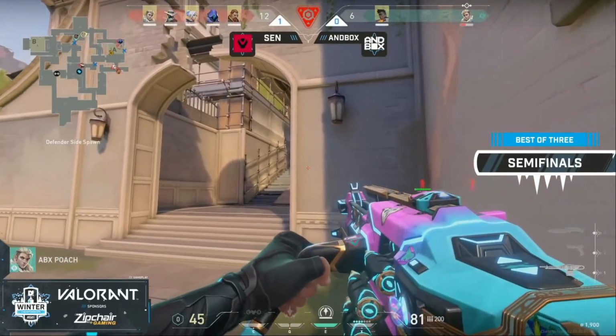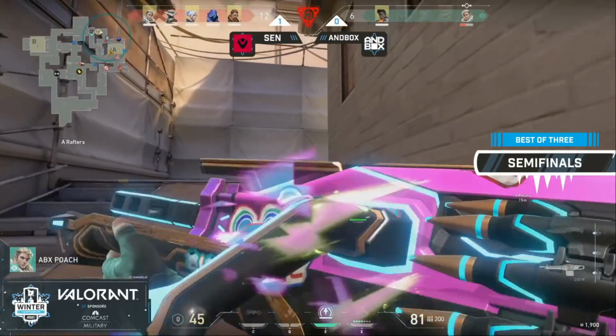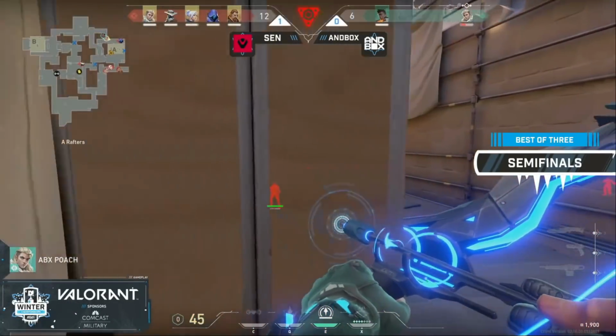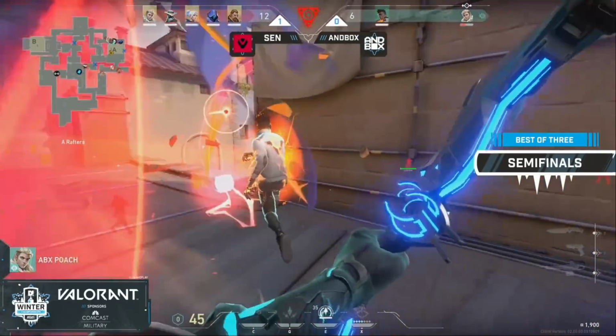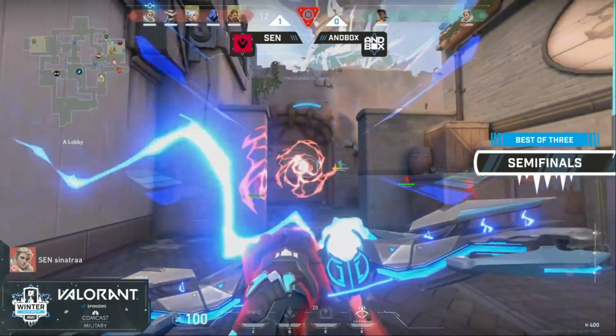Alan Stingers again. Yep. And it's working for Sentinels 5 versus 2. This could be the round. I think this is where it all ends for ANDBOX. They had a great comeback in terms of 4 defuses in a row. But just to run it back, 45 HP for Poach. And it might not be enough. Good timing off the aftershock. He can't even get onto the site.